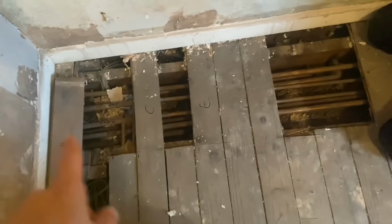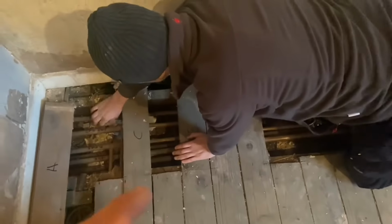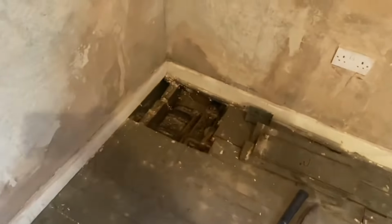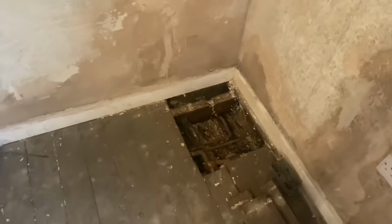So all we're doing now is we're labelling up what part does what, draining it down. Obviously the gas has turned off, so we'll cut that one first. Once the heating and the water's drained down, we'll cut them out. Because basically we're going to be going down through there into the new boiler location.